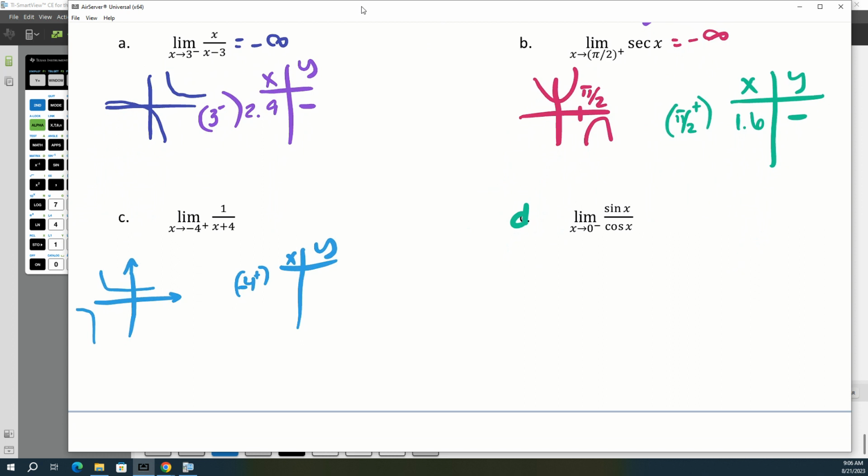Okay, so from the graph, what would you guys say the answer is? Positive. Good. Now, what is a number on the right side of negative 4? So that is bigger. So it's on the right side. And then if you plug that in, you should get a positive, and that's going to be positive.